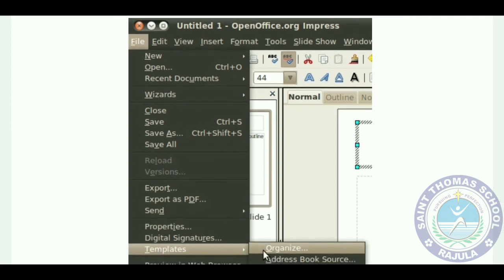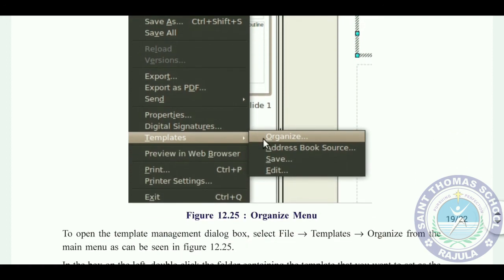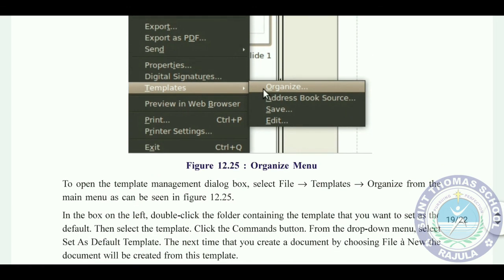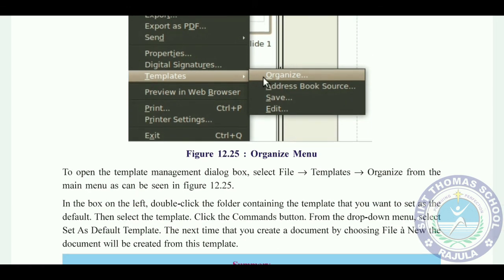Here you can see, go to File, Templates and select the Organize option. When you select this option, it will open the template management dialog box. In that dialog box, on the left, double click the folder containing the template that you want to use as a default template, and then from that folder select your predefined template, and then click the Commands button from the drop down menu.